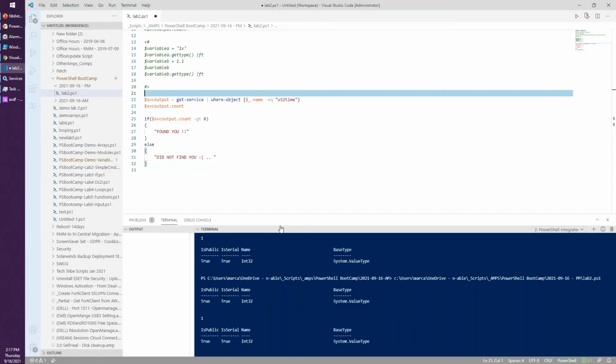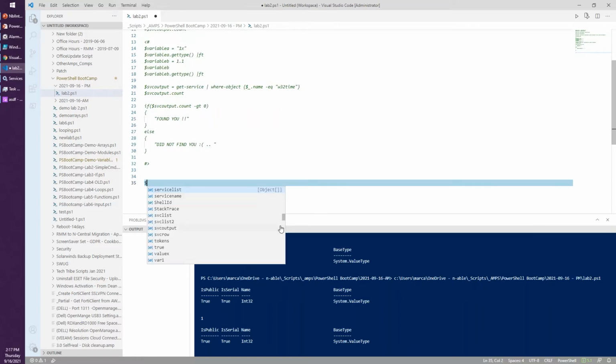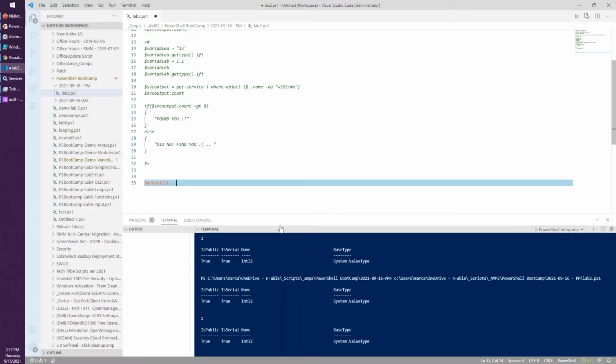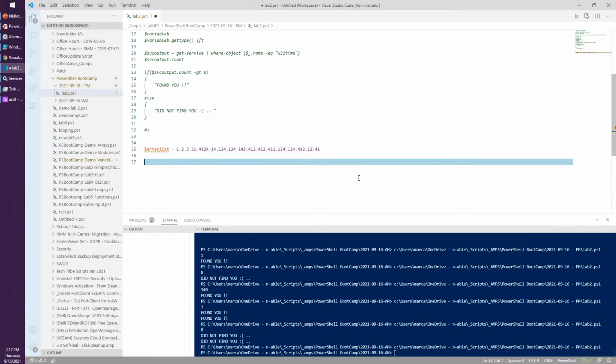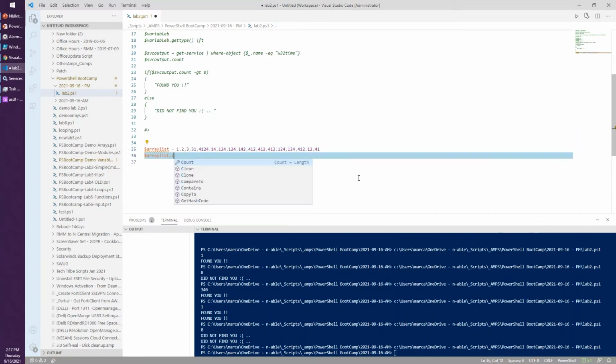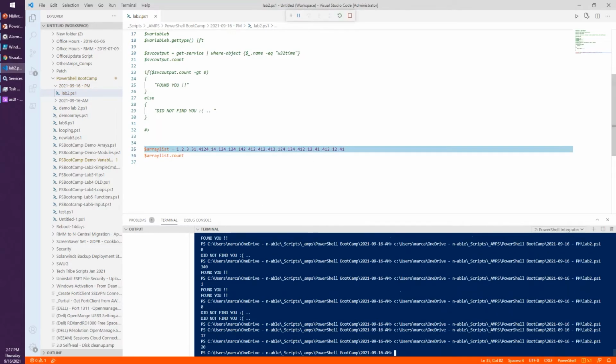What we're going to do is move this down. There you go. So an array list is equal to 1, 2, 3, whatever, and as many as I want. That is my array, right? That is ever so simply an array. If I do this.count, it will say I have 17 things in it. And to make sure it's not a fluke, I'm going to add 3 more. Now it's 20. That works.